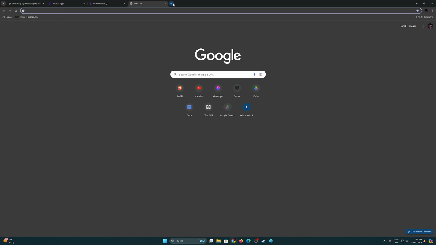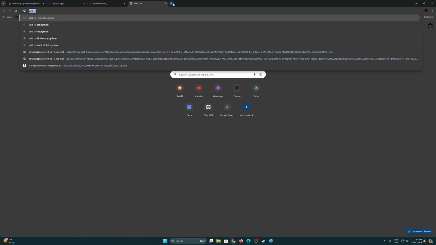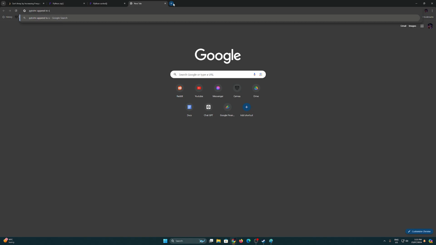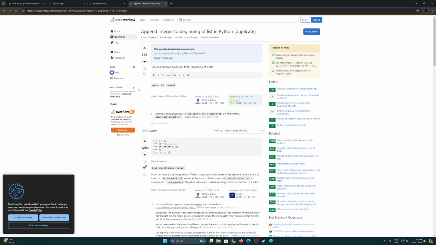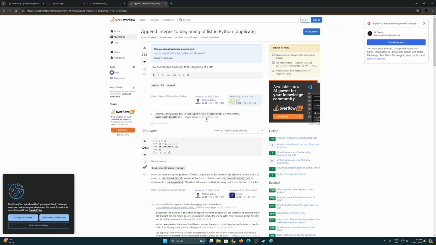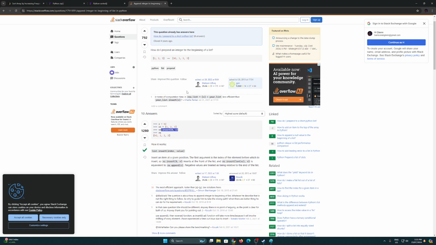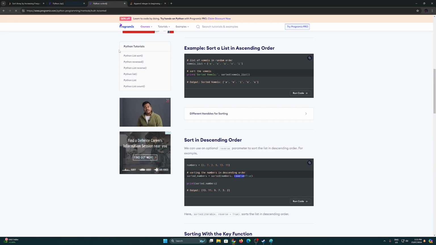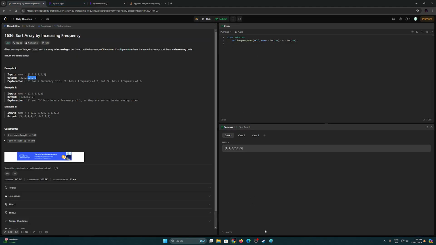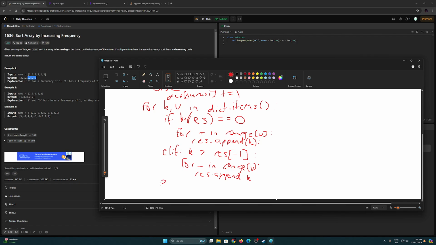How do you append to the start of an array in Python? I feel like I'm going to have to do some sort of weird binary search to figure out where to go. Insert. Elif k is less than res[0].